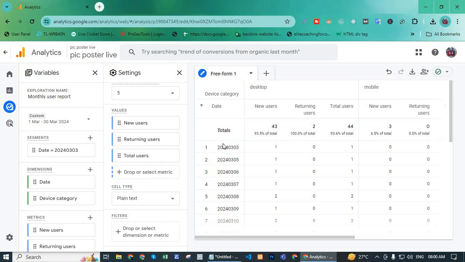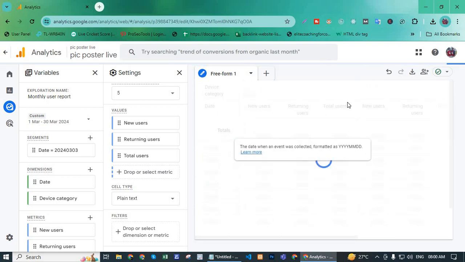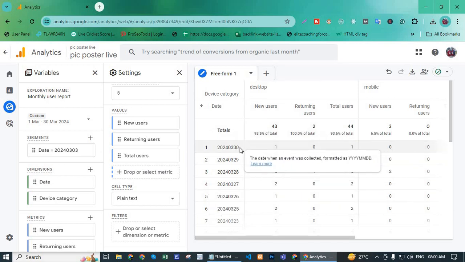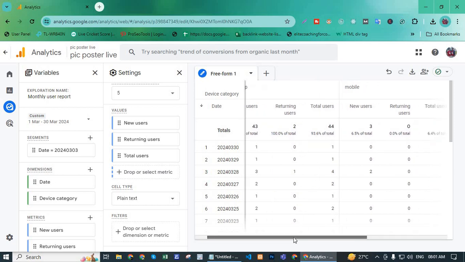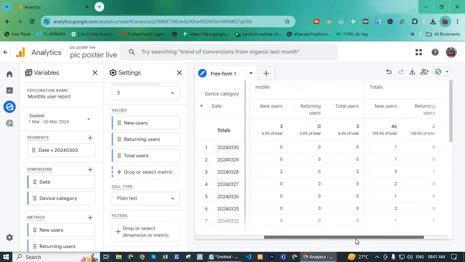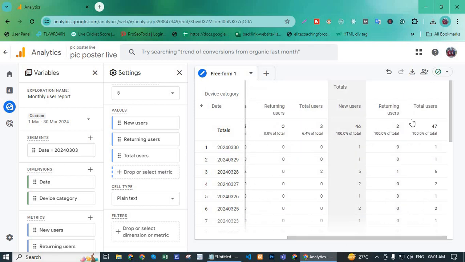Now the latest data is showing first. First is new user 43, returning user 2 and total user 44. Same as the mobile section and total user. So total user is 47.